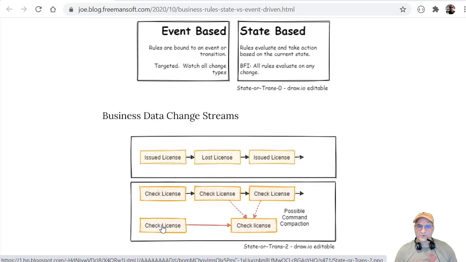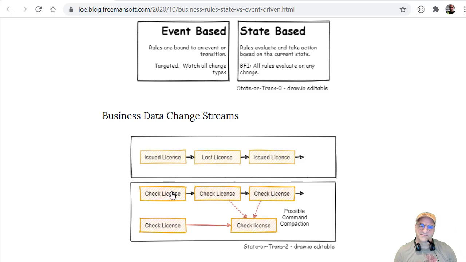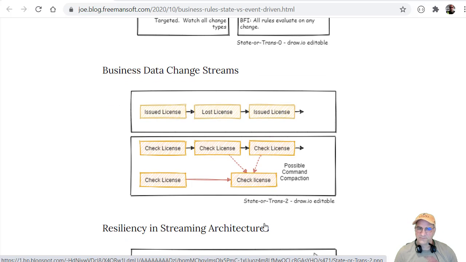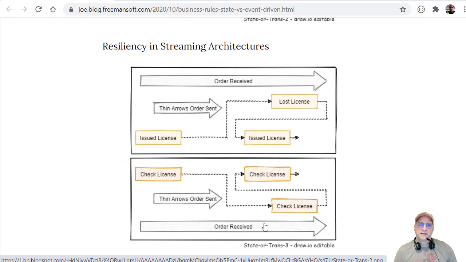But the notion here is that you can compact these events. And if I stayed down for a week, all I would get at the end of the day is a check license. I might be able to run all my business rules at that point, because I just need to look at the license history and see, oh, I did lose one, I got one. And so you could do other kinds of examples around this, but there's this notion that I need to make something happen, and if all I do is force a bunch of state-based rules to run, I don't really care what the transitions are. I have to run more rules each time, but I might not have as many events that I need to process.